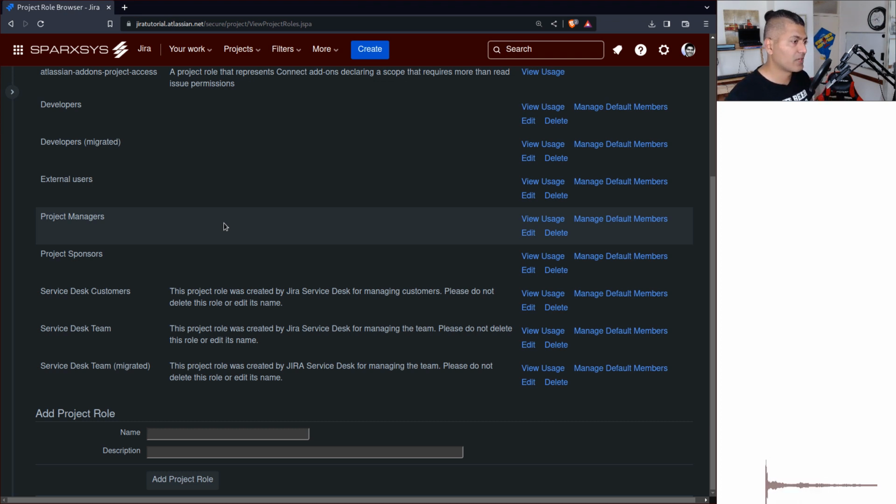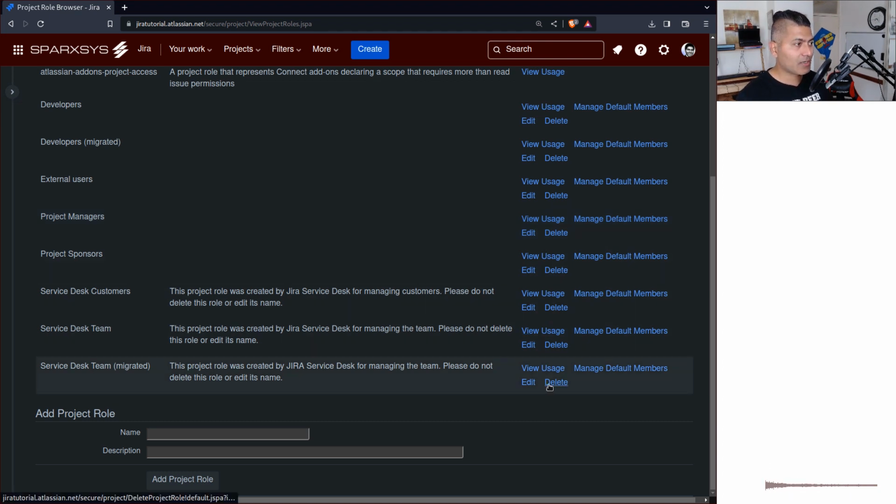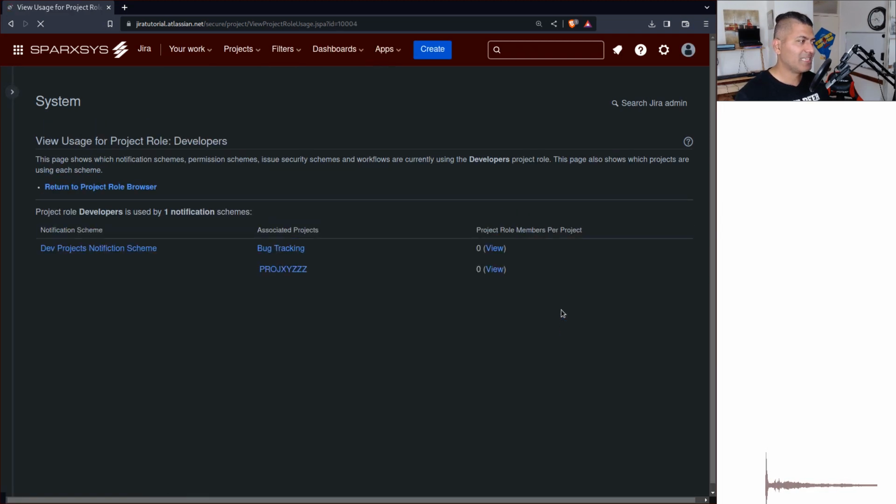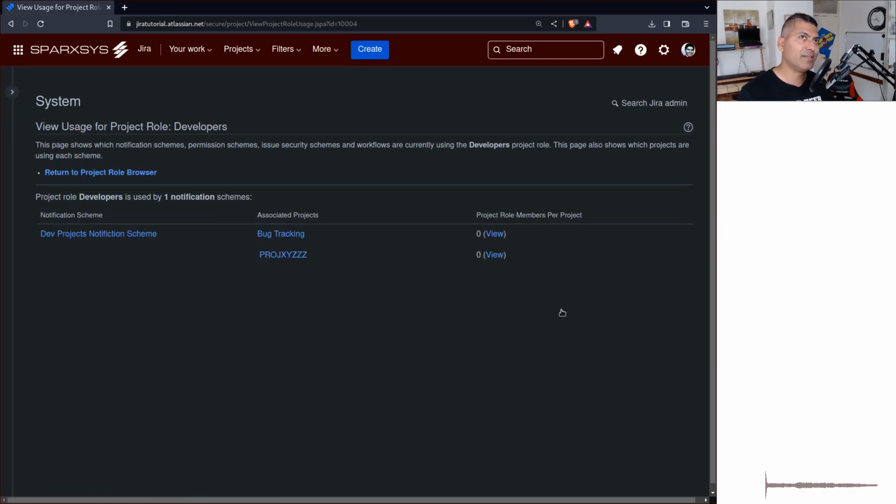For example, if you have written somewhere in your code which is using a role that is hard coded, and if you delete it here, this deletion will not really show you the usage of these roles somewhere in a script, unfortunately.